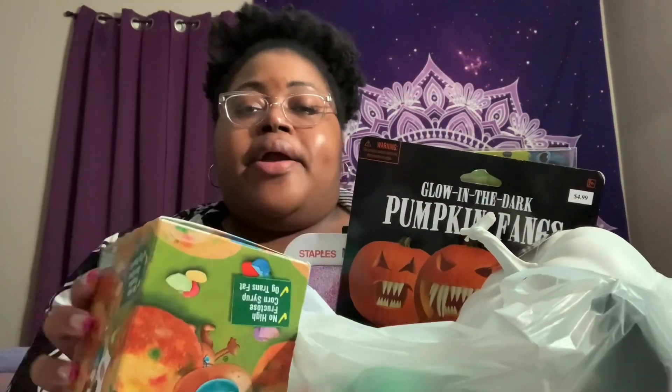Now let's get to the Mighty Dollar items. If you're not familiar, Mighty Dollar is a dollar store here in the South — I'm in North Carolina. It's not everywhere, but you can look up nearby locations. Everything in there is a dollar. They usually have close-to-expired bakery-type items on their sales rack.